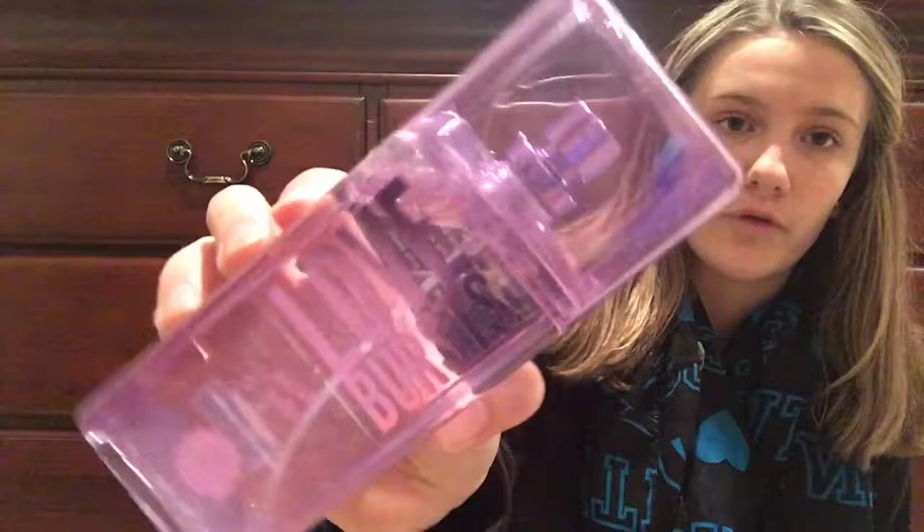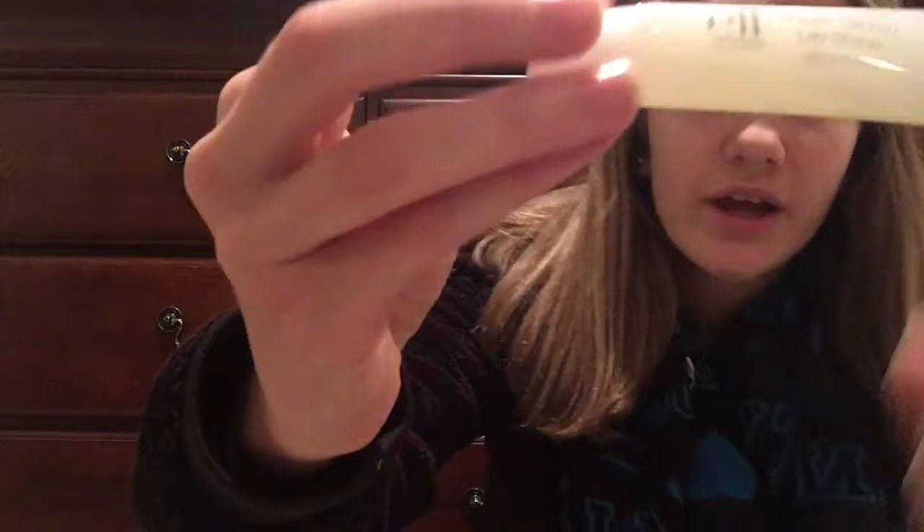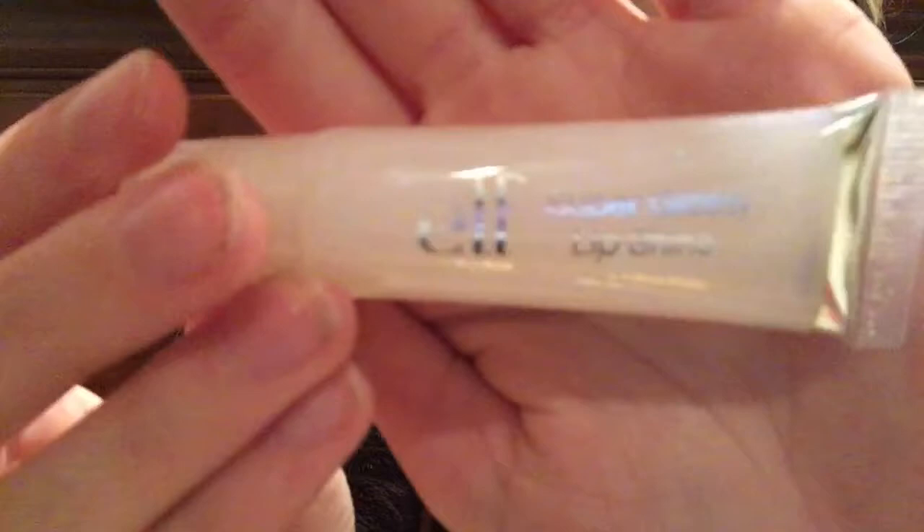The next thing I got, I think from Burks Outlet, is this little perfume. It smells really good — like flowers — it's called Plush Petals. I love the packaging; it's so pink, it reminds me of Victoria's Secret Pink. Then I got these three lip glosses that came in a set: one is really clear and pretty, one is nude, and one is a pink that's actually not as pink as it looks — and I really like it.